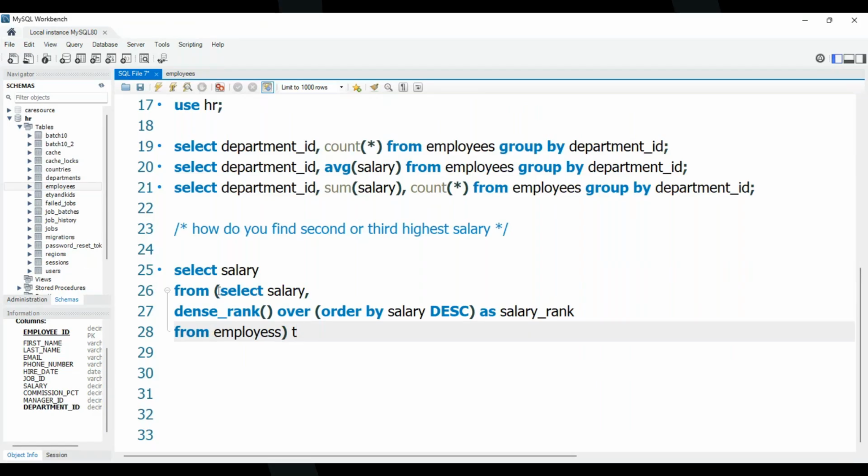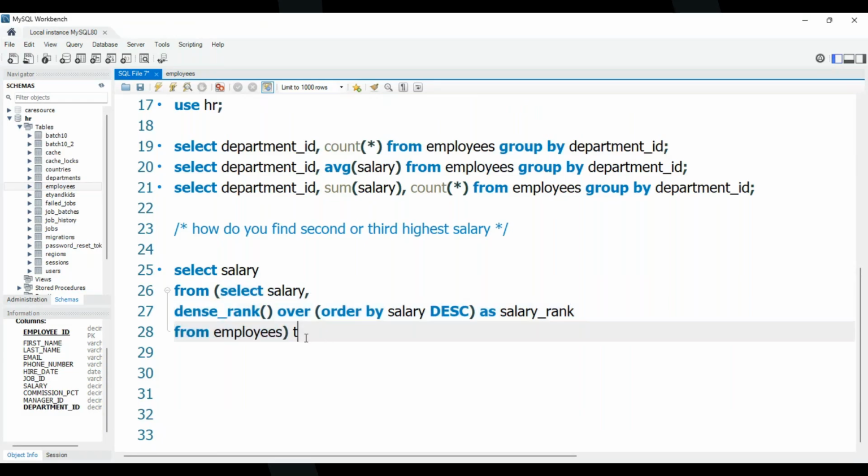So now think about it. Select salary from T. And in this table, actually what happened? We got salaries, and as per rank, it gives a rank from the descending order, from the employees table, right?